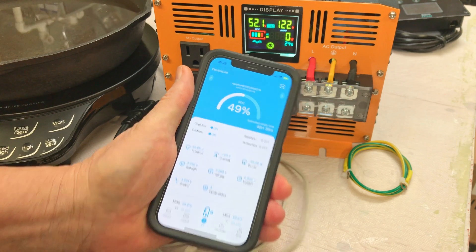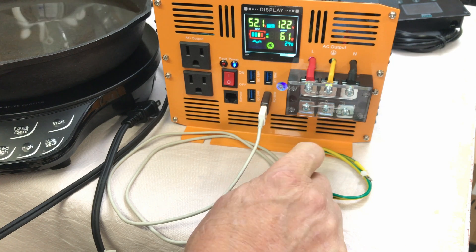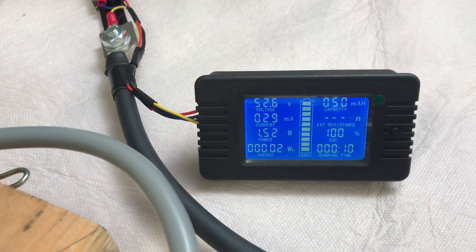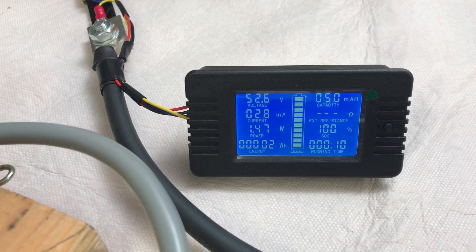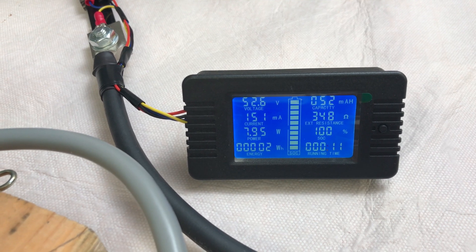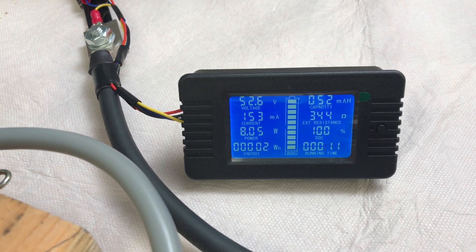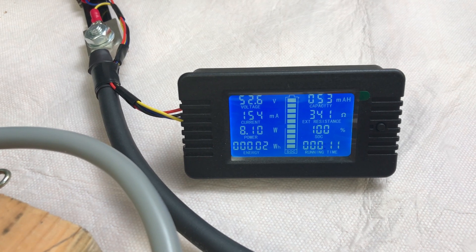The manual mentions that the ground cable connects to the center terminal on the bottom for an earth ground or chassis ground if you're using this in an RV. I also wanted to check the current draw in standby — it's pulling about 1.57 watts. With the unit on, the draw bounces between seven or eight watts and then shoots up to about 45-54 watts. I think it has a seek feature that sends out a little power looking for a load, and if it doesn't detect one it drops back down to the seven or eight watt standby level.